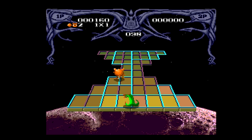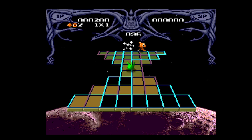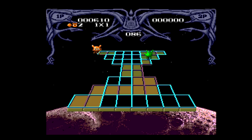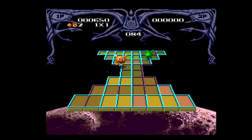The ideal way to play this is to score more squares in a score so you don't hear the "come on boy" crap quite as often, but you still get it more than you want. There is a two-player game with a few different options, but I really wish it didn't have that digitized voice. At just 2 megabits, maybe it could have been an additional enemy sprite or something a little less irritating.